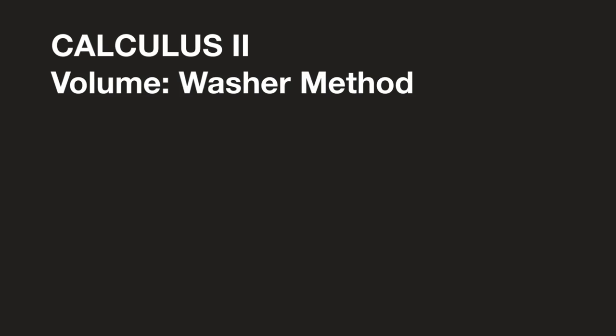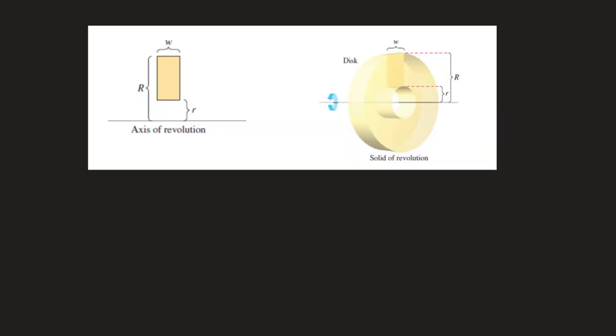This is Calculus 2. In this video, we're going to talk about the washer method. In the previous video, we did the disk method. I hope you understand the difference between the disk method and the washer method. Let's start with the washer method. What is a bit different from the disk method?